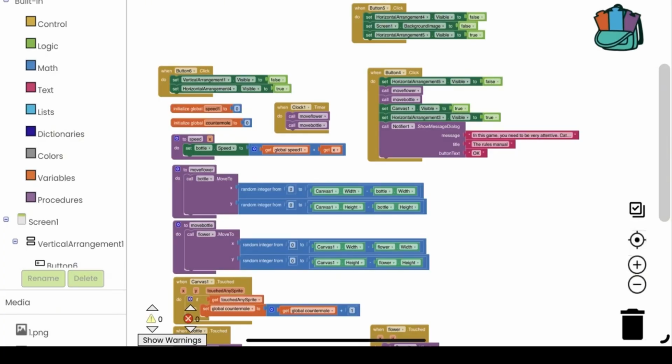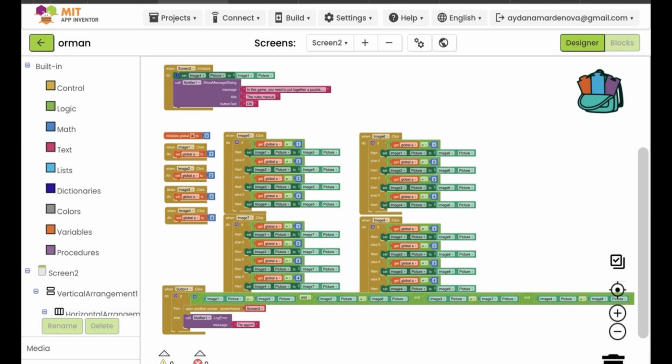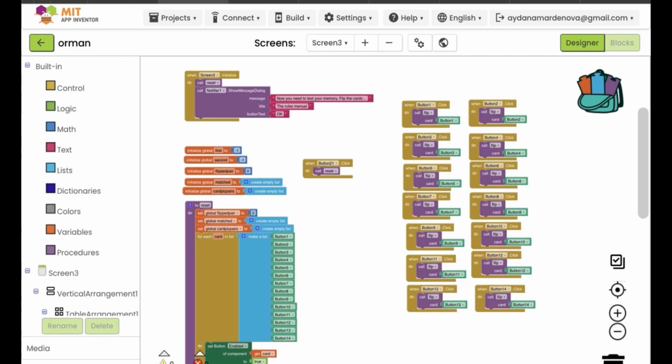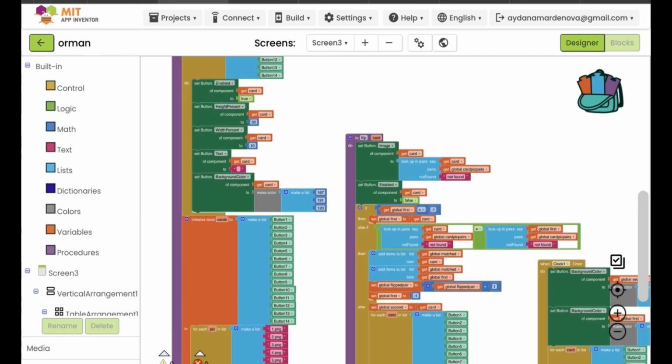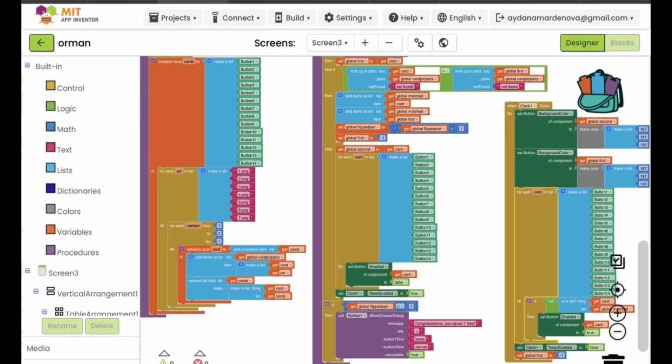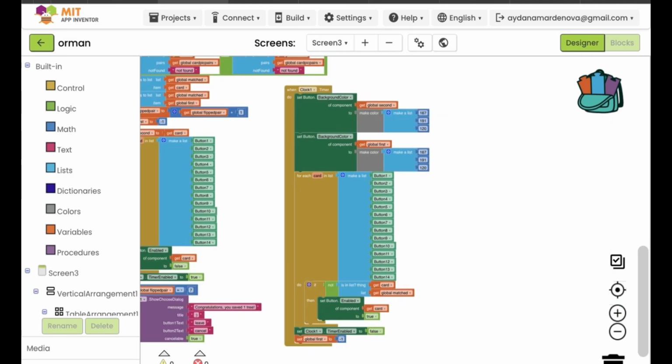This code is for the catch and trash game. Here we have 2 separate functions for the movement of the bottle and the movement of the flower, and separate blocks for the button click. The code for the puzzle involves a bunch of if and else statements in order for the user to get the pieces of the puzzles in their correct places. The last one is the matching cards game. Here we have 3 separate huge blocks, and the first one is for the reset button, the second one is for the flip movement, and the last one represents the statement when the clock hits the time that it was set into.